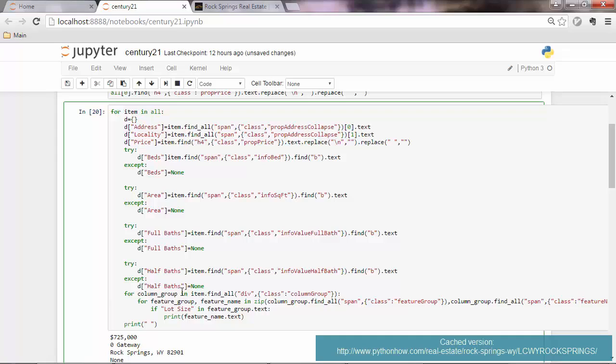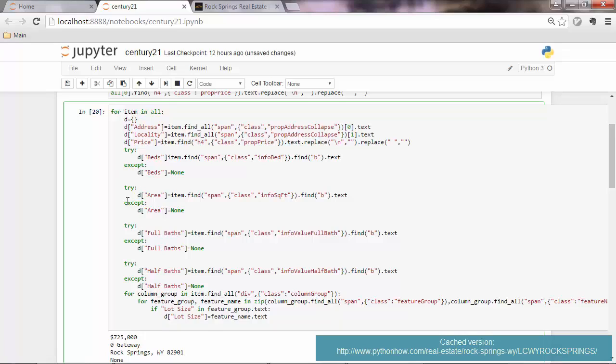So here we are going through each group feature name. If lot size is in feature group text, then let's call this lot size is equal to feature name text. And let's remove this print statement. And so at the end of this loop, you'll have your first dictionary. So at the end of the first iteration, you'll have your first dictionary.